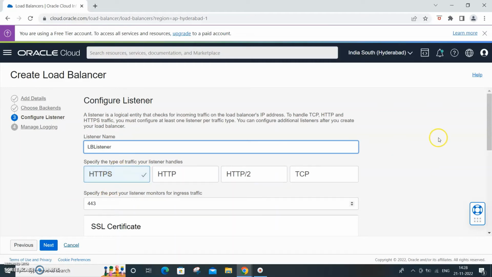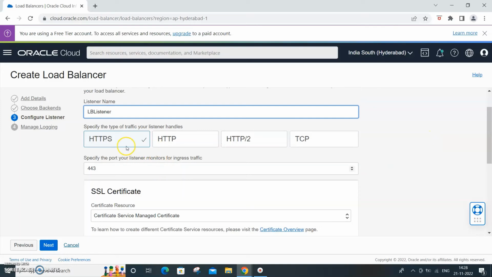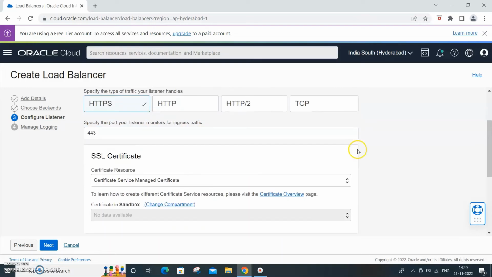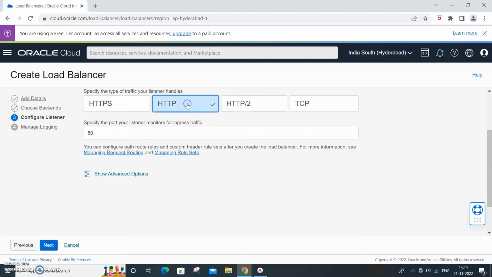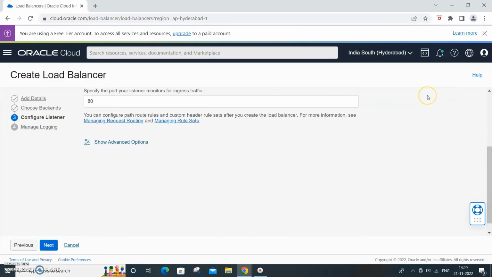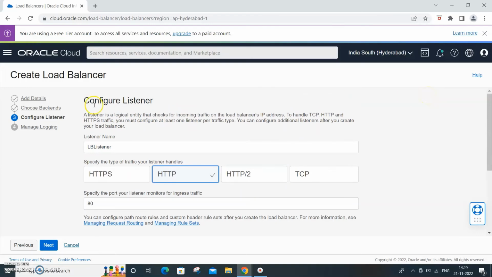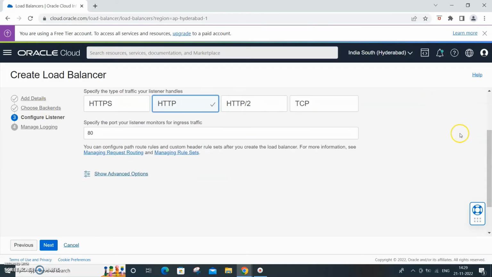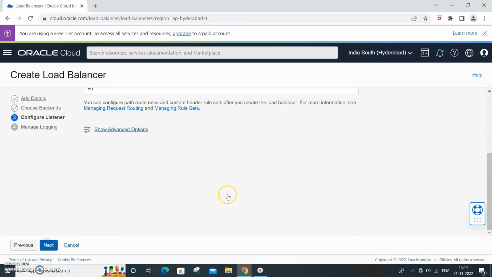If you are using an SSL certificate, these days almost 90% of web servers have HTTPS. Very few have HTTP. We are using HTTP just as an example. If you're using HTTPS, then you need to provide the certificate details. So I'm going to use HTTP only. That is where the SSL details just disappear. So HTTP I'm going to use. The listener name you need to provide, and say next.